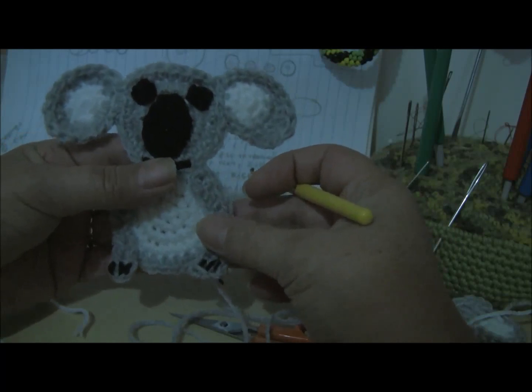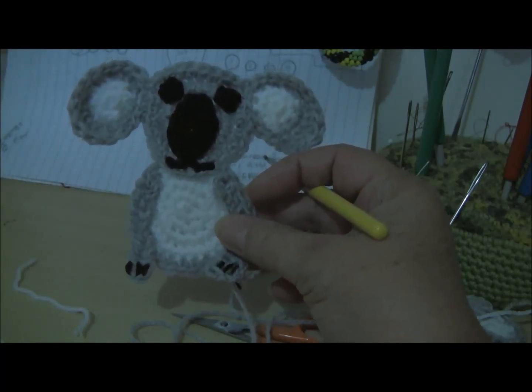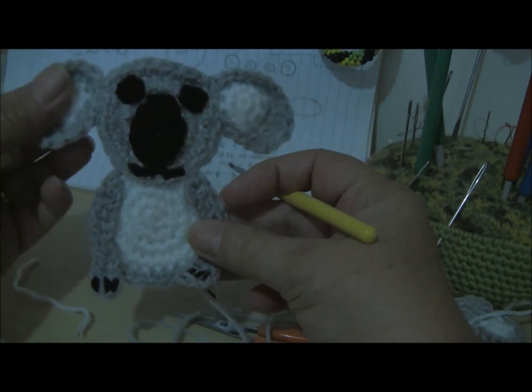Yeah. The instructions for putting him together are with the pattern, and I'll supply the pattern link down below.